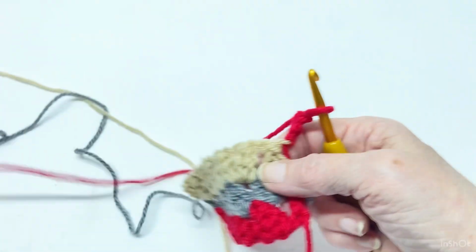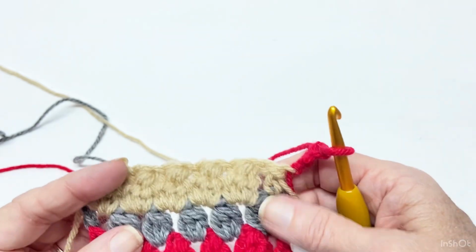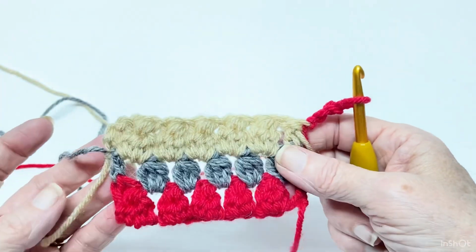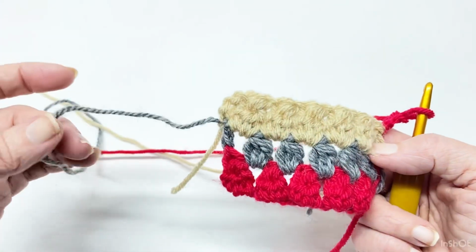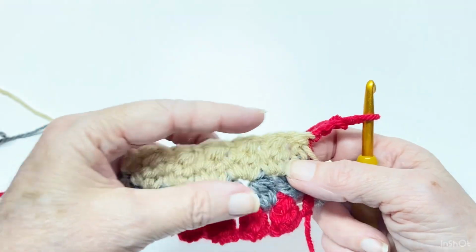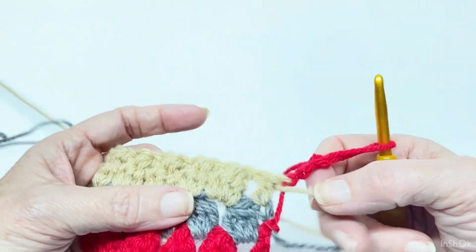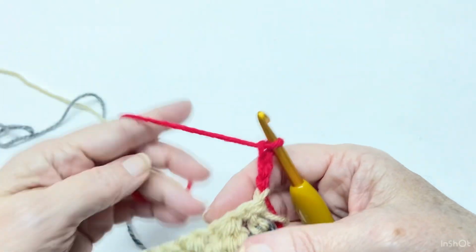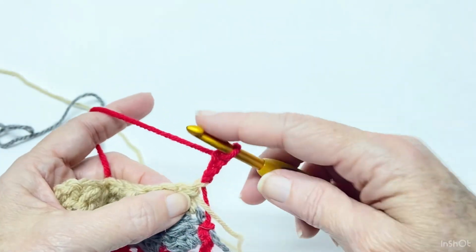And if you're doing three colors, you can do this technique where you just pull the yarn up because the yarn will always be on the end that you want. Like when you get down here, you're going to color B. The color B will be here waiting for you. When you go across and you need this color C, the color C will be waiting for you. You can do that with three colors.